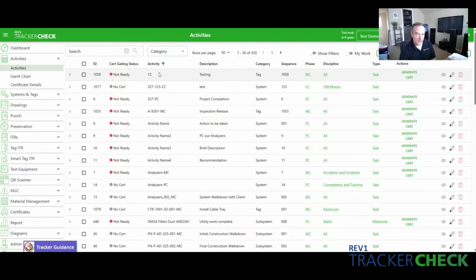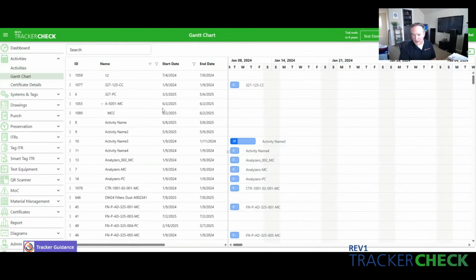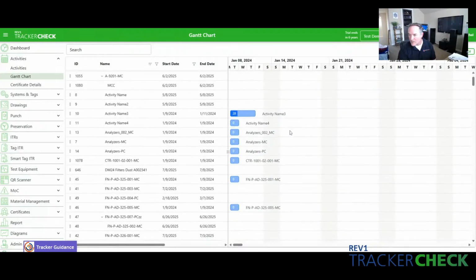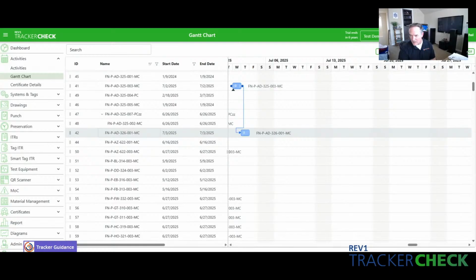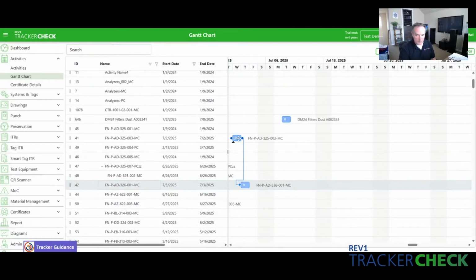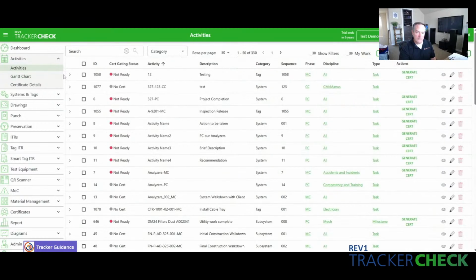On the activities page, you can establish parent-child relationships. You can add predecessor activities. A lot of what you can do with Primavera as well. Again, we're not trying to replace Primavera. But here you can see a Gantt chart view of these items, and there's a relationship between those two systems or subsystems there, showing their start, stop date, picking up durations, progress, etc. You can do a lot more with activities. One of the items we do use it for is certificates.